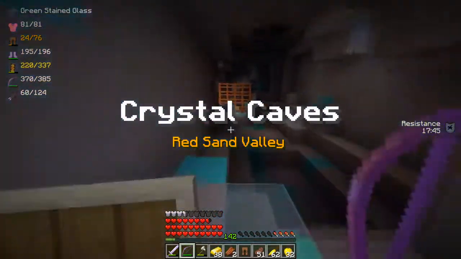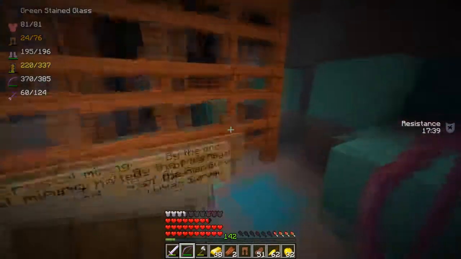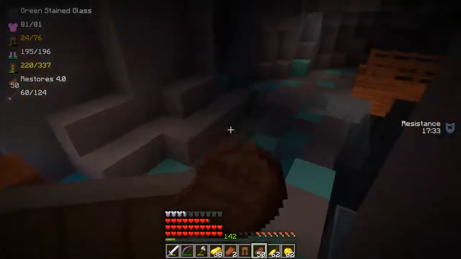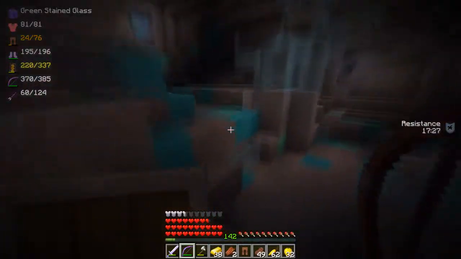So let's enter the Crystal Caves, the area where the light blue wool is. This area can be very, very dangerous if you're not careful, and if you don't have a shield, don't do this area without a shield because you'll regret it.